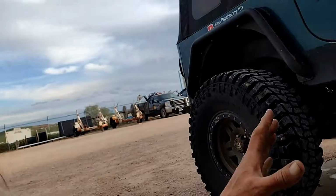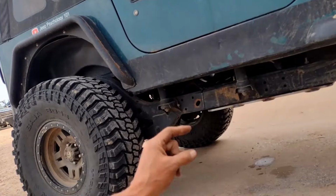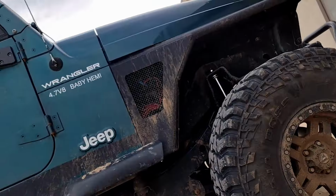Now, this isn't really a how-to video. This is a what's-possible video. Because unless you're doing the exact same build that I am, this may not work for you. But if you're doing a 4.7 with a Dodge Ram NV3500 transmission, it all works out with the 3-inch lift that a flat plate is perfect to get everything in there.